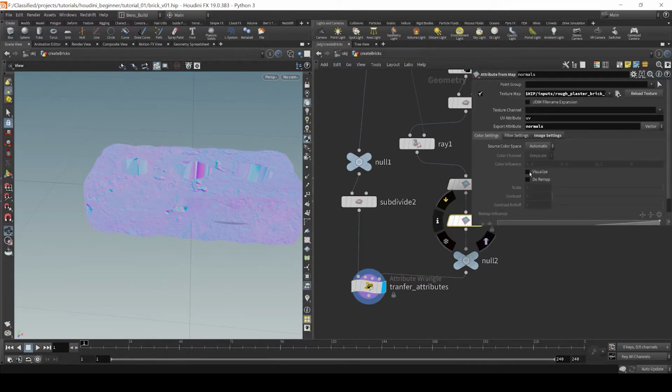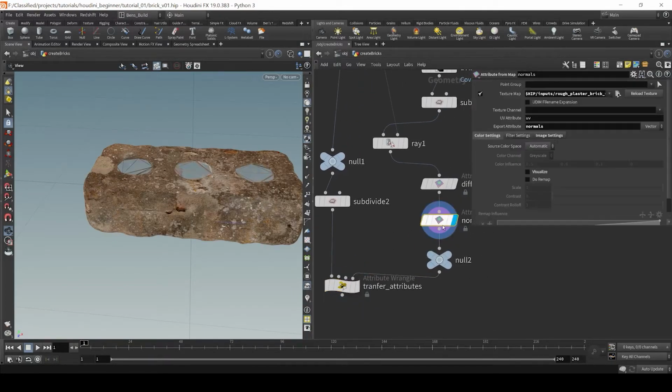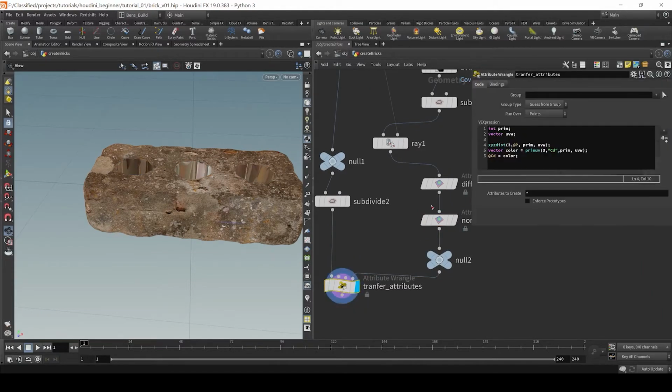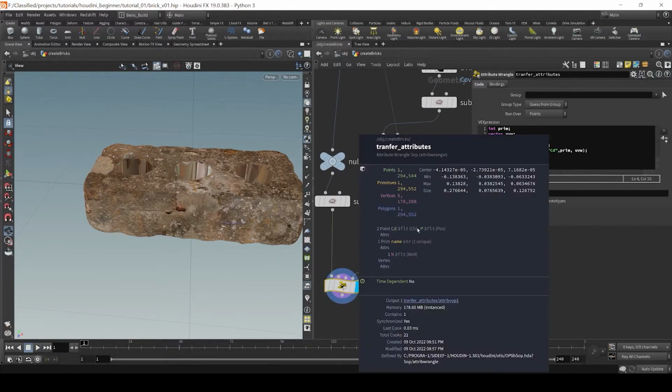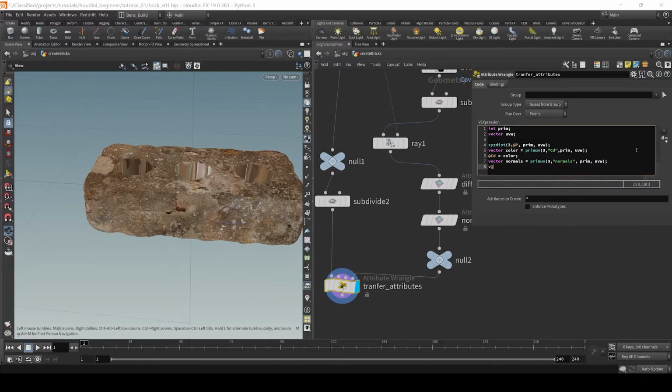Should we turn off visualize? Okay, there we go. That was a little bit of a bug there, I think. We were just visualizing that attribute, but we see we only have our color that we're still grabbing. So now vector normals, I'm going to do the same thing. Since we already got the prim and the UVW value, I'm again just going to use the same function, primuv, from the third input and grab the normals attribute, prim UVW, and I'm going to write this out as v@norm. We'll just call it norm.